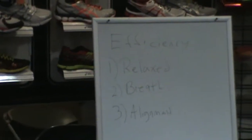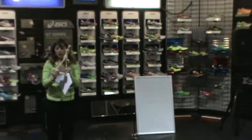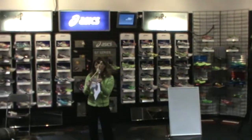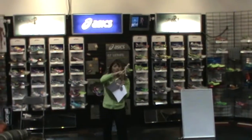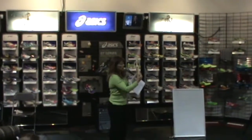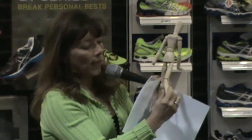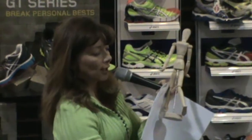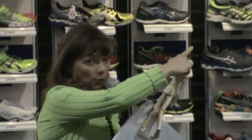Okay. When your body is aligned really, really well, first of all, when this guy pushes into the ground with his foot, every ounce of force he pushes into the ground with gets translated on a one-to-one relationship back to his body to make him move. You can appreciate that, right? Okay. If I take his knee and I bend it like that at an angle, and then load his foot. Can you appreciate the vector of that force is going to ricochet off this way, and only a fraction of the force he just delivered into the ground is going to move him forward. So alignment's a really, really big deal.